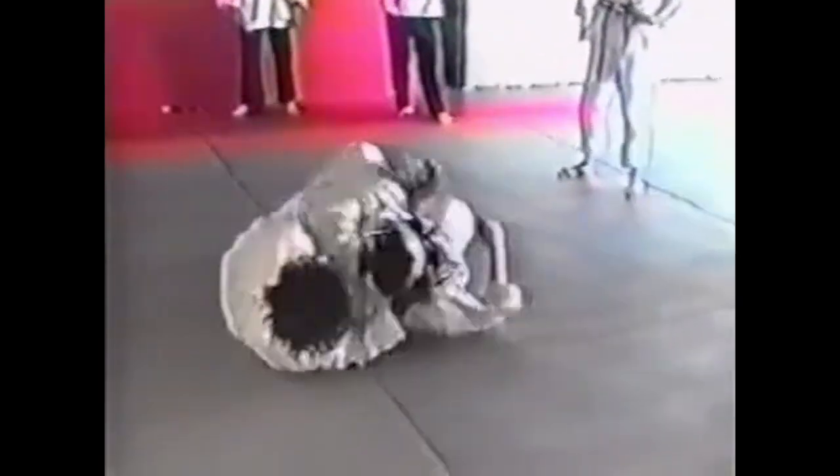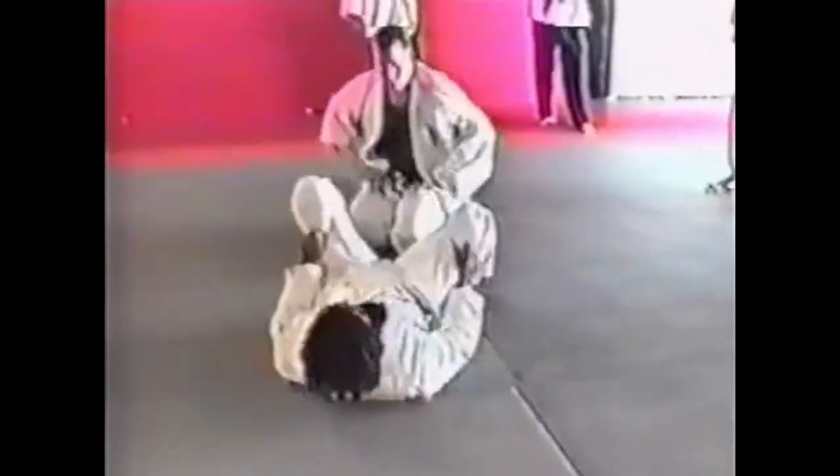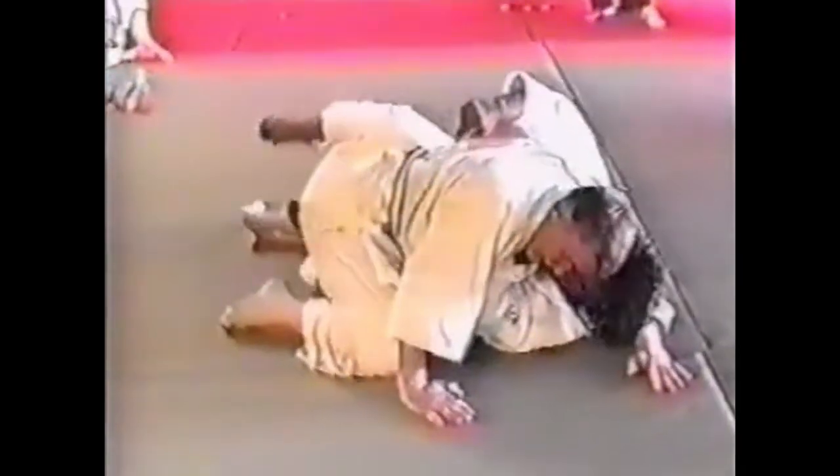All right, go ahead. Everyone's okay with this previous technique? Get into that position, all right? Again, we're going up. Go. Watch this position. If you don't have this foot in, this one pinches this leg. All right? And get your position in. Go across, riding. All right, from here, keeping your head close.